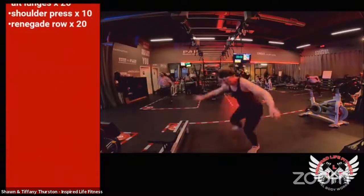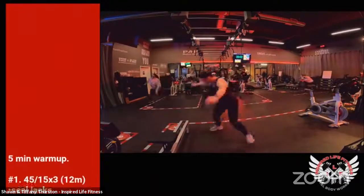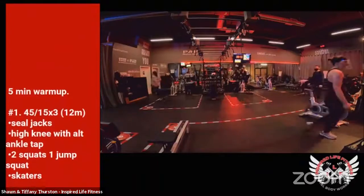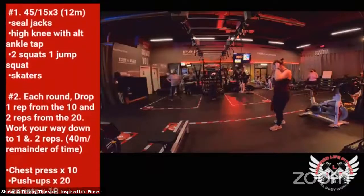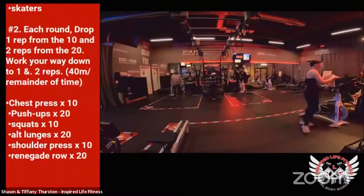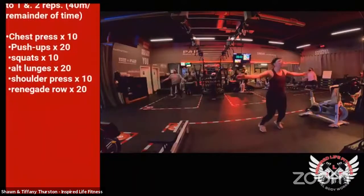Breathe. You versus you, you versus you. In 3, 2, 1, and recover. Nice work, team, nice work. Got 10. Got 5. Got 3, 2, and seal jacks. Hit it, go, hit it, go.